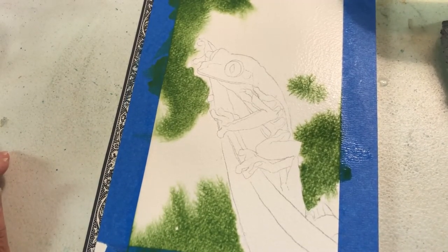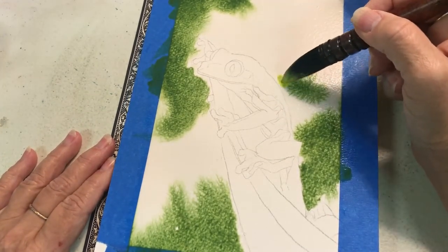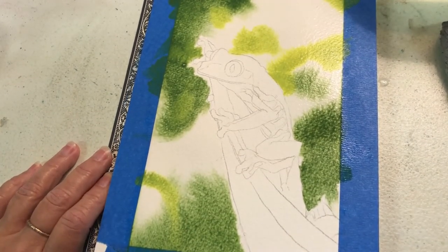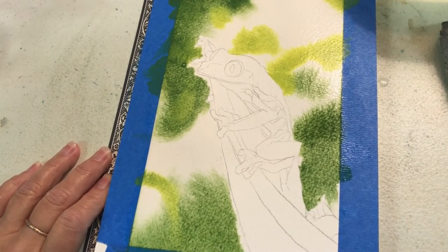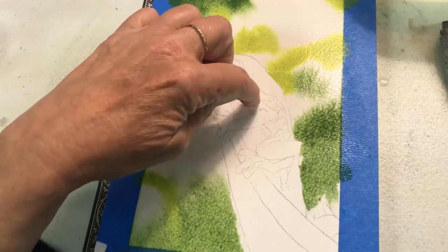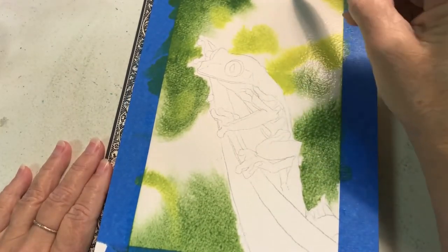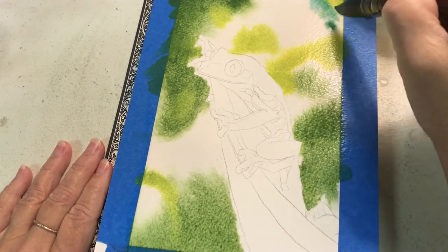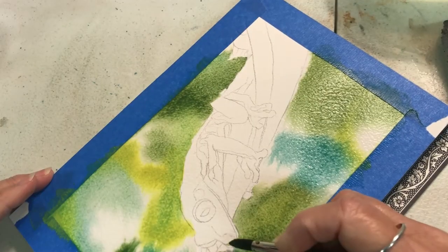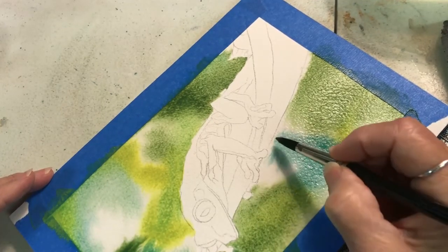Now I want some variety, so I'm going to rinse the brush off, blot it on my fabric, and get some more yellow just to add a little bit of variety in here. I'm going to go get some blue because the background is going to be fun. Now the blue — there's a little blue in his arm right there, and I'm going to make it a cerulean blue, so I'm going to add a little blue up here. Not too much. This is where we spend a little time and energy, get the details going right.